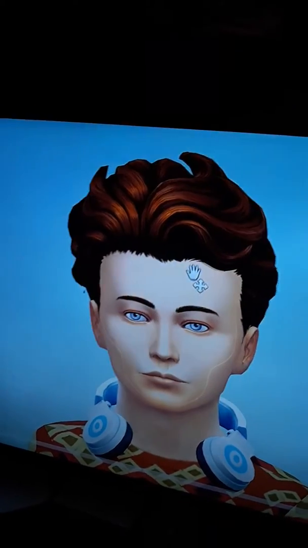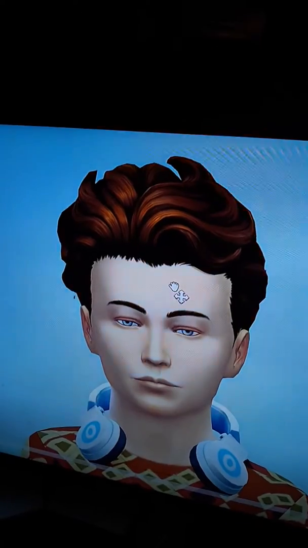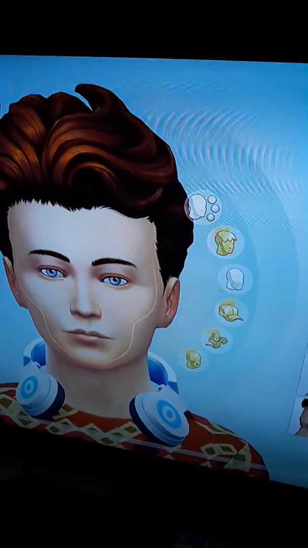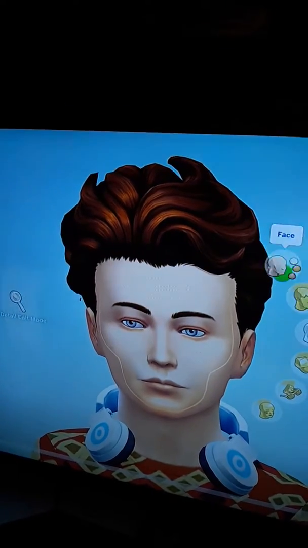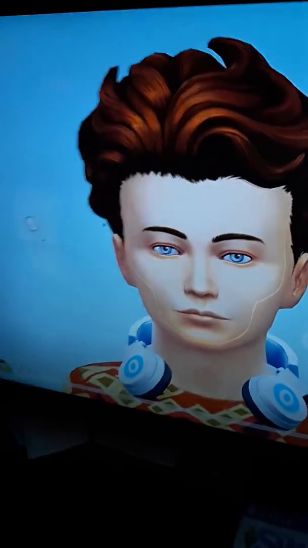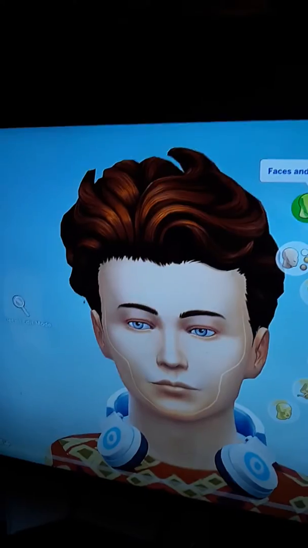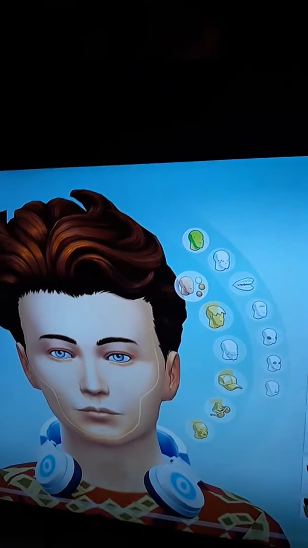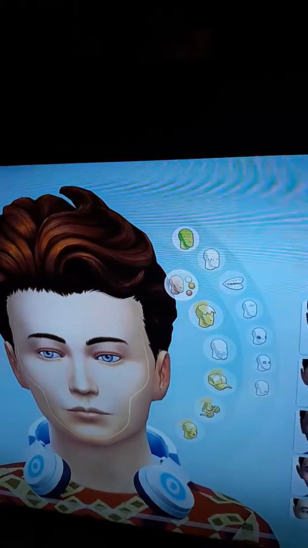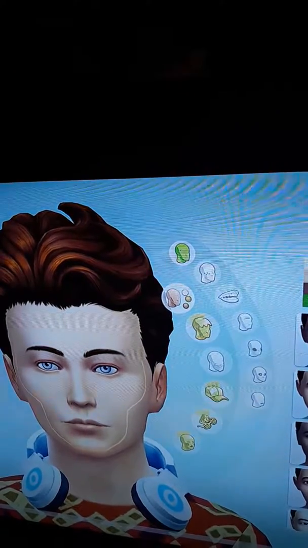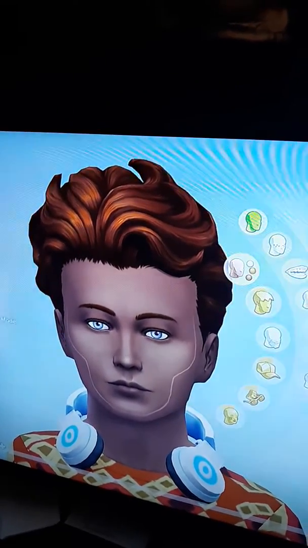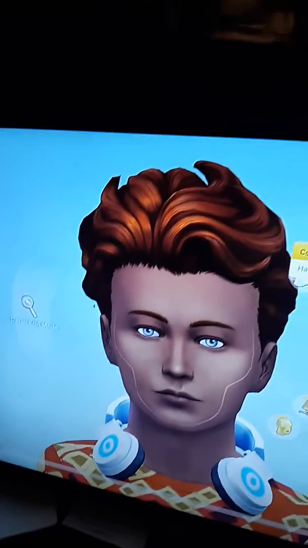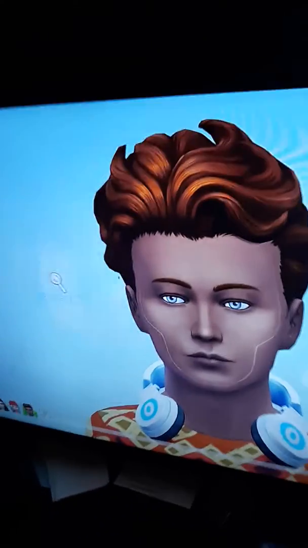Okay, so there will be a workaround somewhere. We might have to do him kind of similar to if it was in Descendants, because there's no option to make him purple.